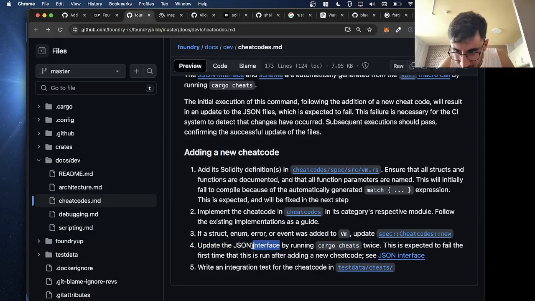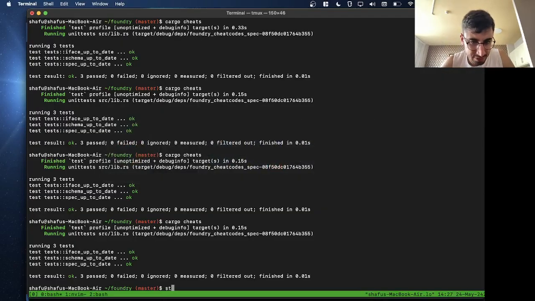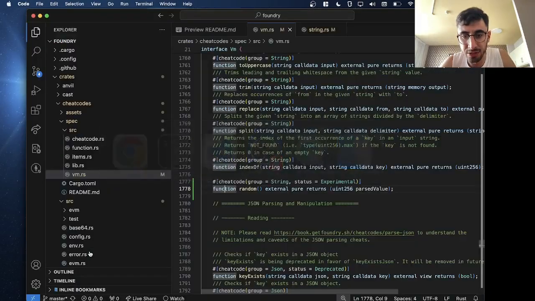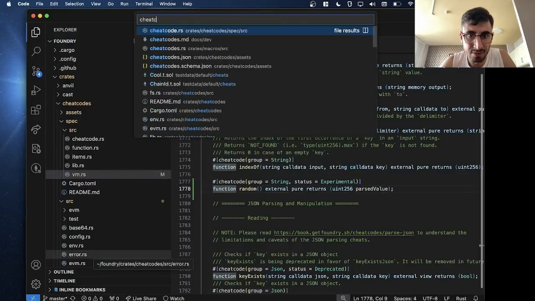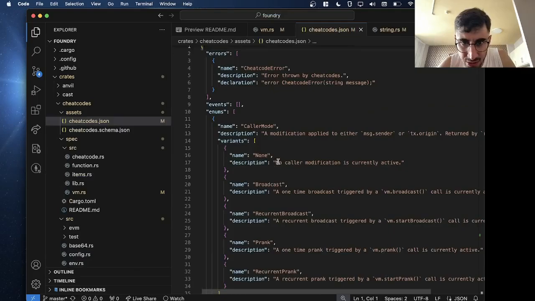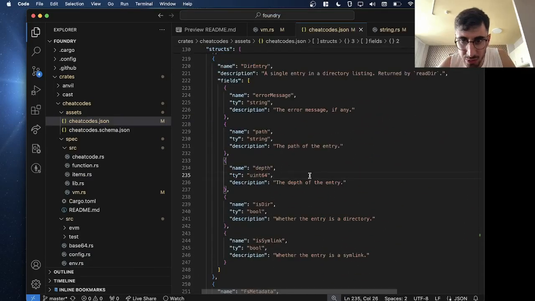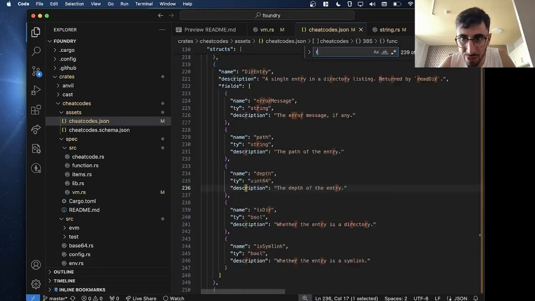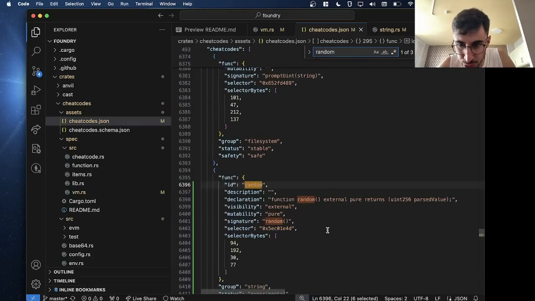JSON interface. What is this changing? What is this? Cheatcodes. So do we have warp here, for example? We have. Do we have random? We do. Nice.